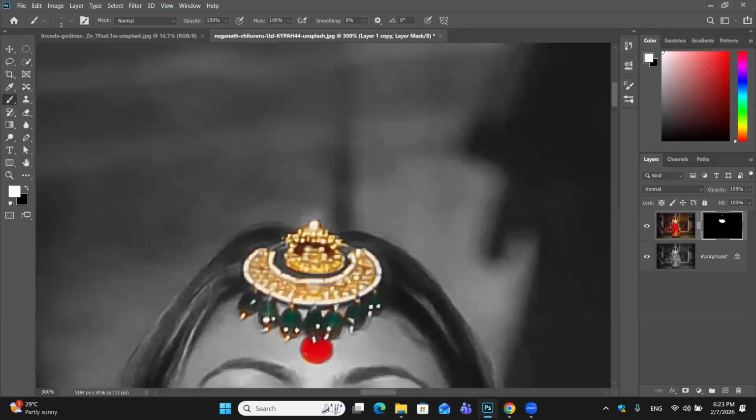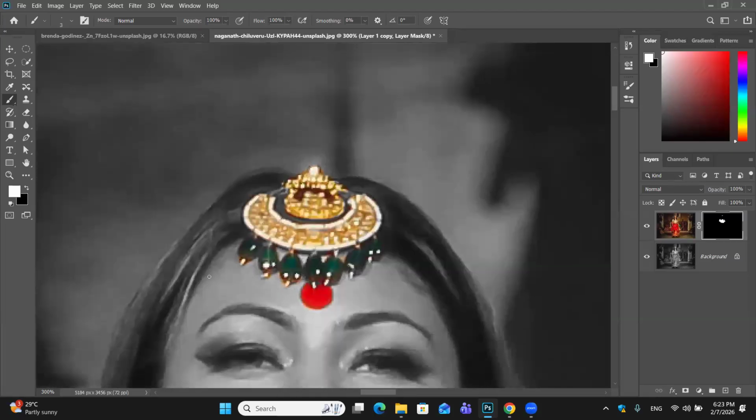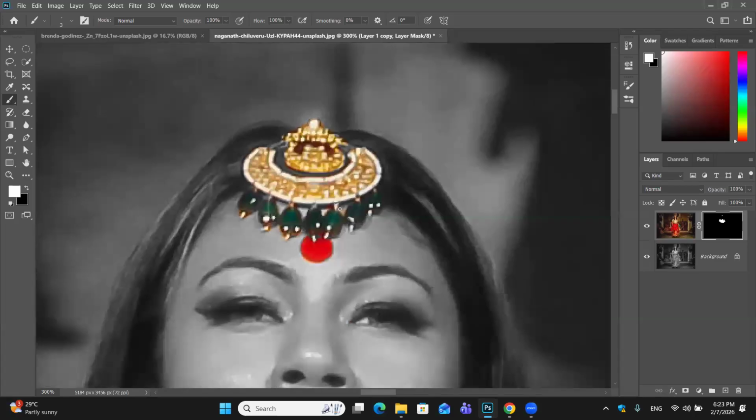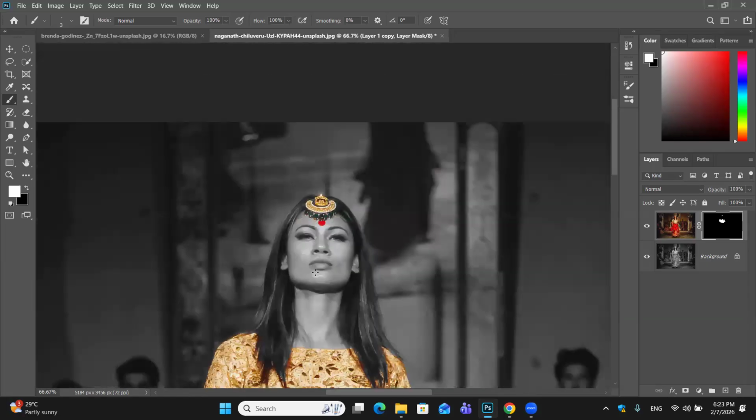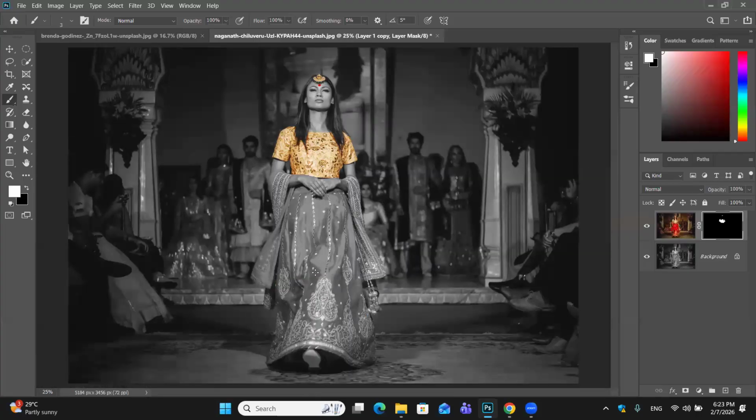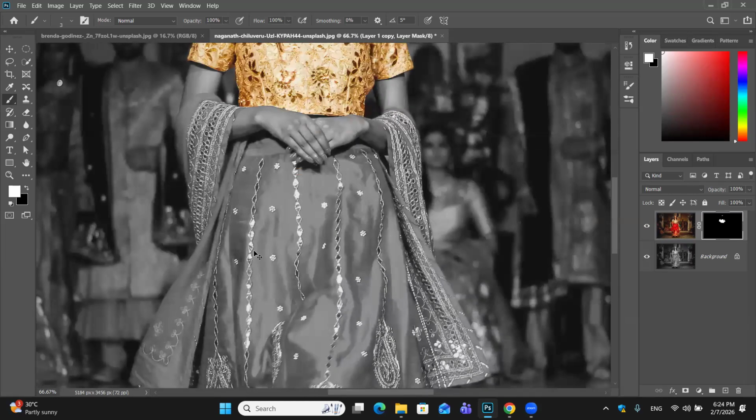Very slowly and smoothly. So this is how masking is very important in Photoshop. It's very easy. Some people think no, it's very tough. No, masking is very easy. X I'm doing. Zooming out. See, this much. I hope we are done. Okay, so nicely we have done the finishing and the bindi and everything is done. Now this part we will do. A little bit zoom out, zoom in.